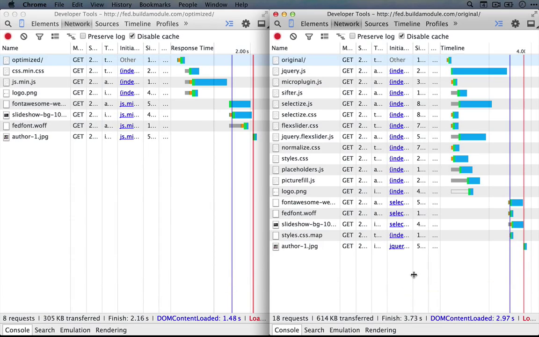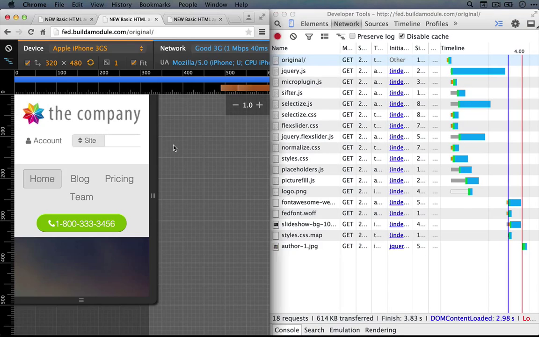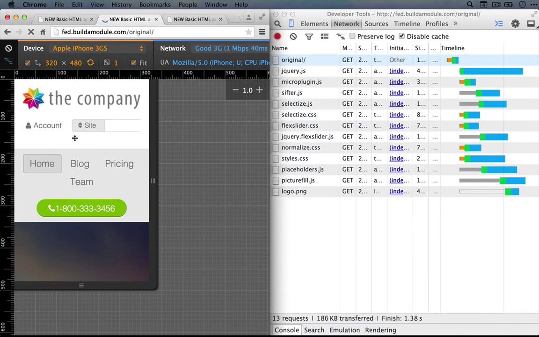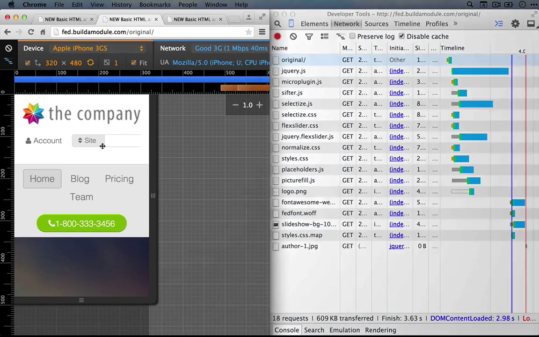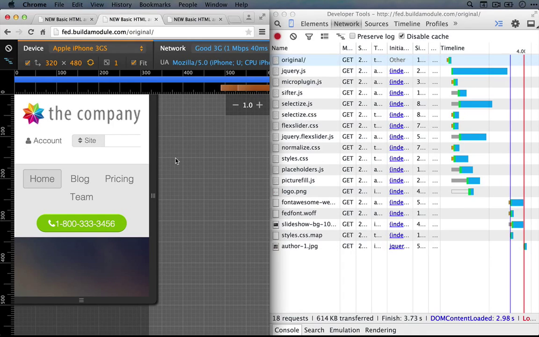So once the internet speeds start dropping down a bit, our optimizations become significant when it comes to performance. Also, if we reload these to experience the difference between putting our JavaScript in the header and putting it in the footer, we'll refresh the original. And when we do, you can tell at some point we see a difference. And at that flash is where we're actually seeing the new site.